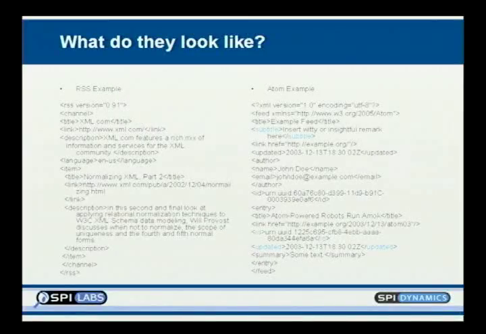Here's an example of what each feed looks like. RSS is on the left, Atom's on the right. I highlighted in blue some of the differences. Atom has some additional functionality that extended the concept of RSS. You can see that they have titles and subtitles, and they added some stuff for hashing in order to help differentiate things.